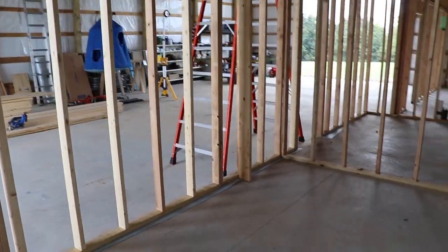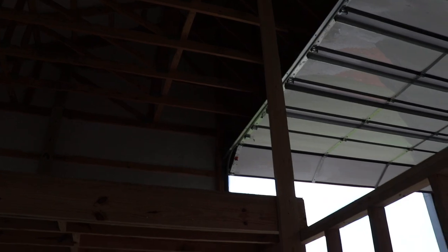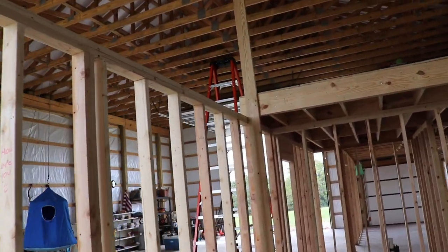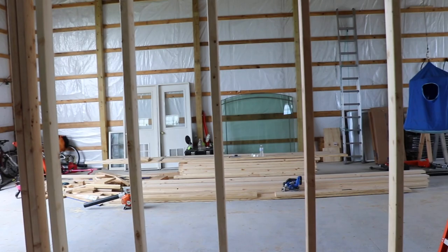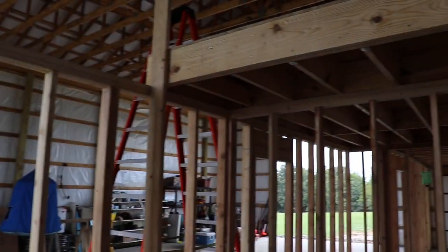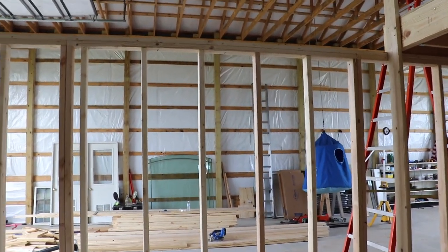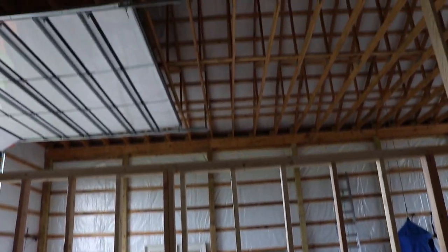So what I'm doing is, I got these 2x6x16s up there just to kind of outline where it's gonna go. And then on this side here, in between the two lofts. The reason I'm doing this is, one, I can't build a wall on top of that wall. It creates a pivot point, which is not good. And as an architectural feature, this will be a 2x6 wall that will stick out a little bit, and we'll have our two staircases on each side here up into the lofts, and that 2x6 wall will also support a climbing wall on the back side. We are going to build a climbing wall. Also the fireplace, the wood burning stove, will go right in the middle all the way up.